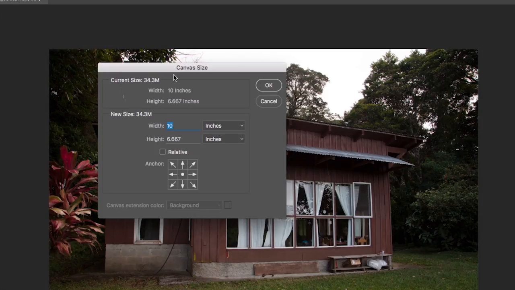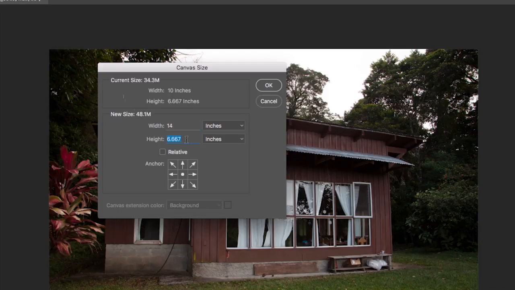It tells you what the current size of your file is, and then it gives you an opportunity to change that. So let's just say that I decide I want to put a 2-inch border around the entire thing. So I'm going to need 2 on my left, 2 on my right. So that's actually 4 inches. You can do this 2 ways. It shows you the size, and you can just change it based on what it was. It's currently a width of 10 inches. I want 4 more inches. That would be 14. So I put in 14.